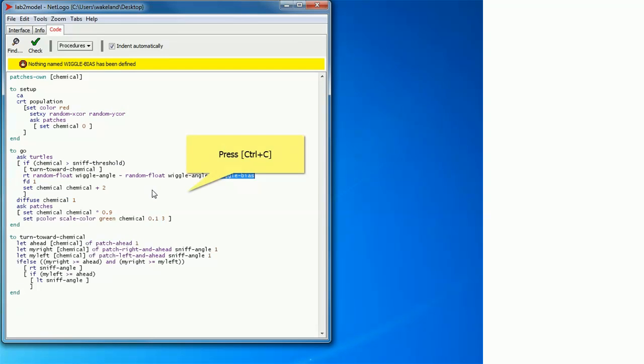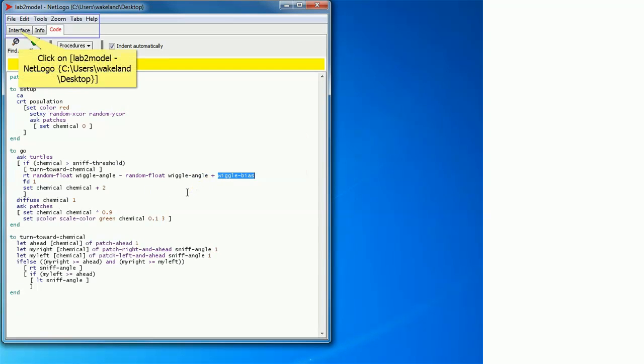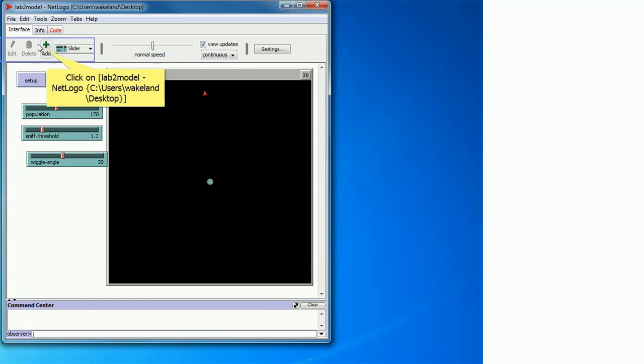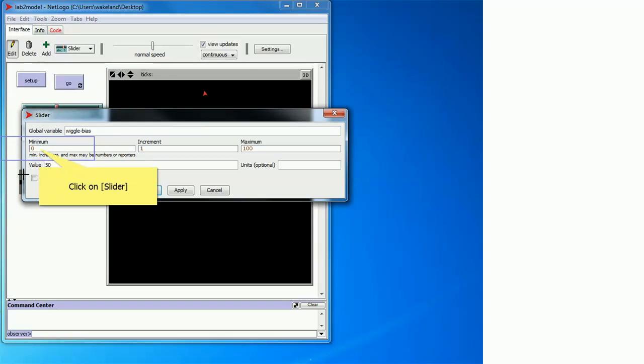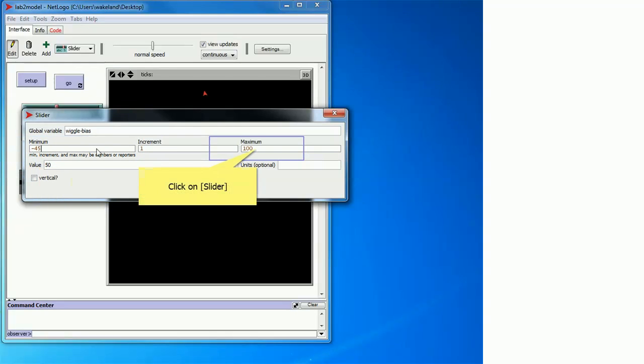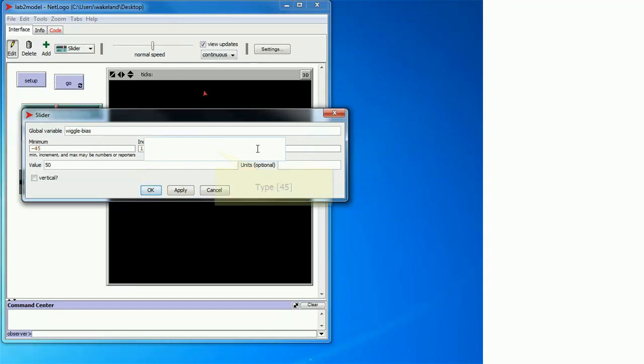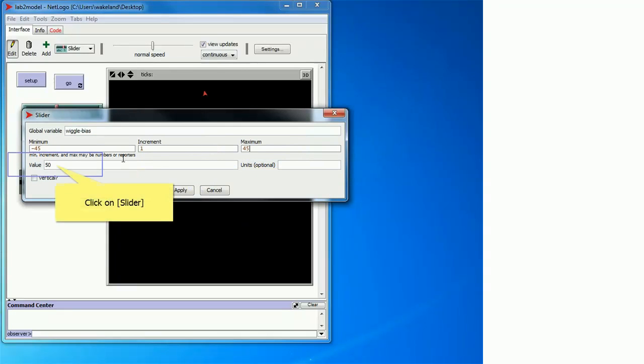And then wiggle bias, Control C, back to the interface, Control V, and wiggle bias goes from minus 45 to 45, and has an initial value of 0.